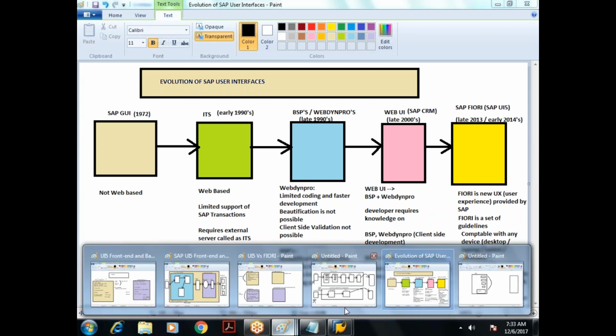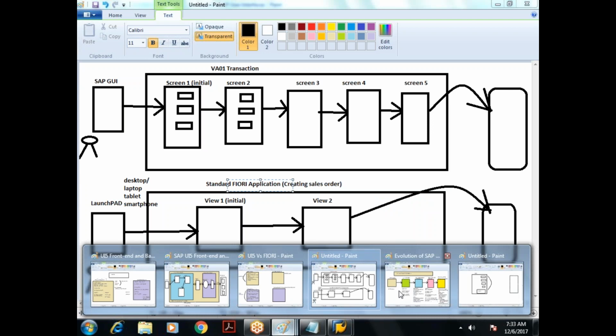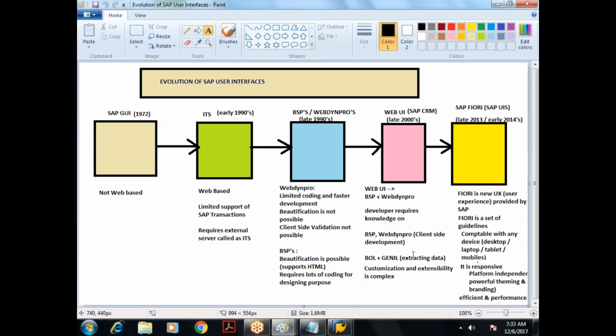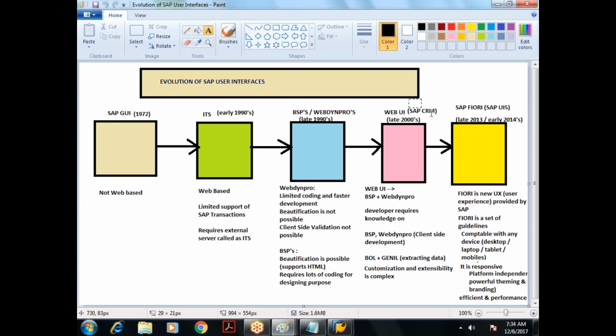As I told you just now, there are many standard Fiori applications given by SAP. We have the option to enhance a particular standard Fiori application, and I can easily do the enhancement. But if you take CRM, for enhancing the standard applications you require lots of coding, and it is complex. So this is another kind of failure. What SAP initially thought was to give this Web UI only for SAP CRM. If this was a success, they would have given it to other flavors.